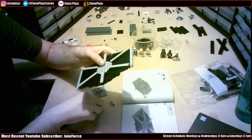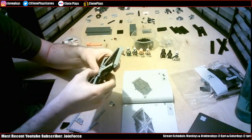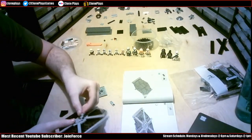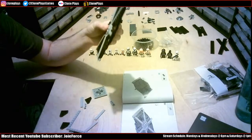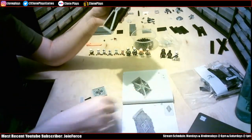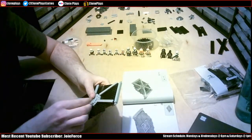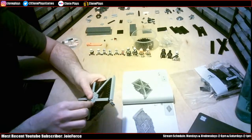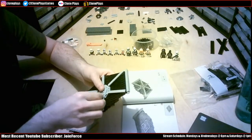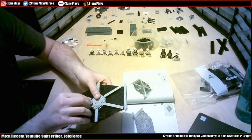So hopefully I can explain what my plot and what my thinking was when I show you guys these mini mocks in a second. Alright, is this it for... No, obviously it's not it. There's a bunch of stuff still on the table for this wing. This wing is way more detailed than I thought it was going to be. Which is nice, but it means I gotta spend more time putting it together.